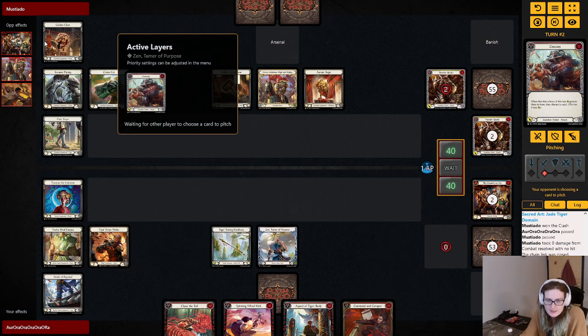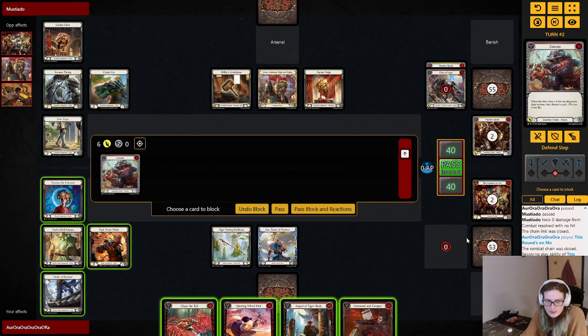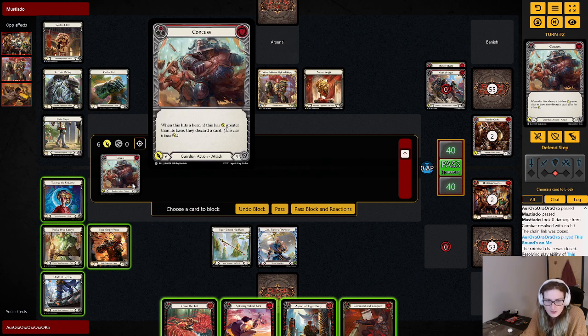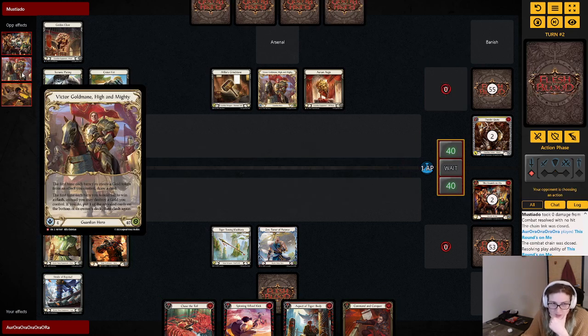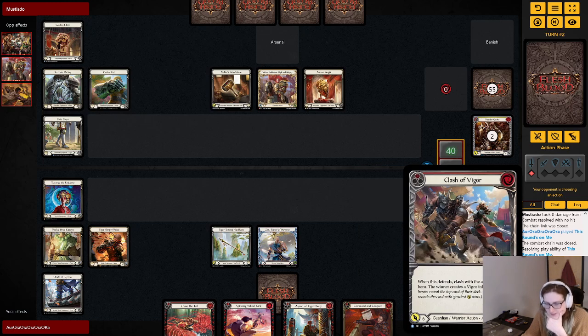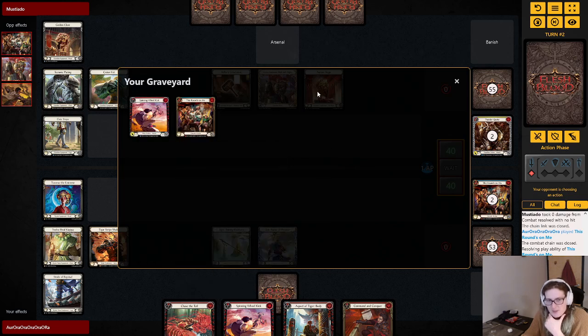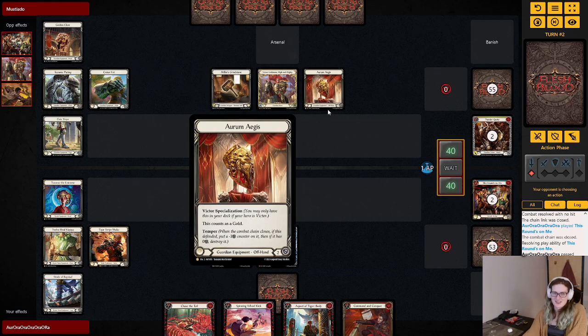They're concussing. Okay. We can deal with a concuss here. Is this even getting buffed? No, it's not. That's really funny. Well, This Runs On Me is canceling out the might, I guess. What do they pitch? They pitched Thunderquake and a Clash of Vigor. Wow, that's insane. This Runs On Me tech against a Victor. Oh, This Runs On Me is such a meme.